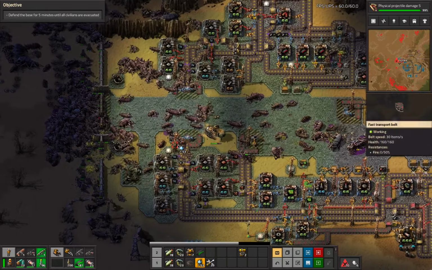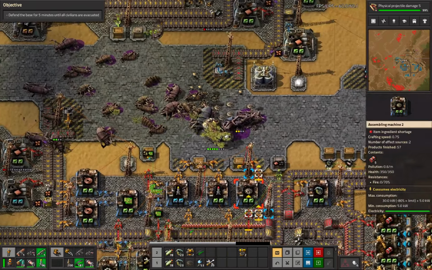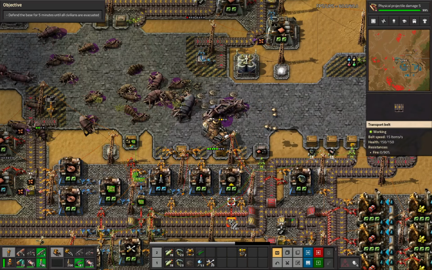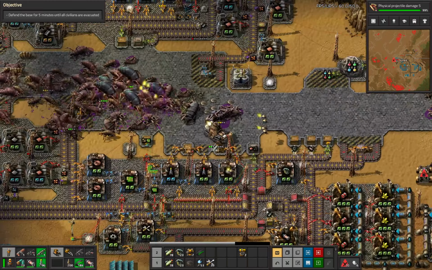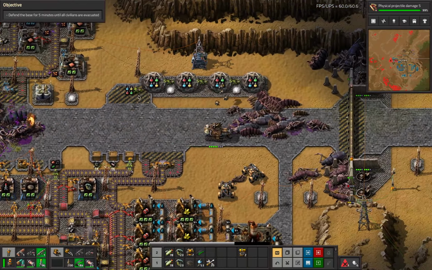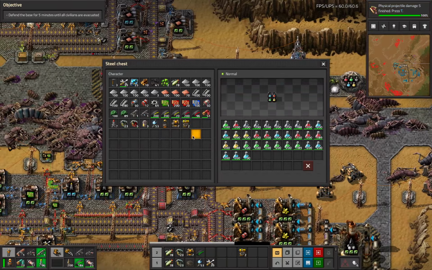Okay, sure. I think this counts as base defense. I think I'm defending the base. I think that's what's happening here. Not entirely sure. Yeah, I kind of need those landmines, don't I? Kind of need to be over here, so these guys run into the landmines. I need to put the science I've got in here as well, which is fine. I've got a lot now. Okay.